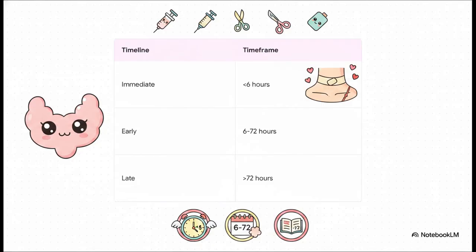And the correct answer is B, immediate. Surgical complications are always chronologically categorized based on the time elapsed since the operation. A post-thyroidectomy tension hematoma almost always forms within those first 6 hours, right? Basically due to reactionary hemorrhage. The critical timeline you got to remember here. Immediate occurs within 6 hours. Early falls between 6 to 72 hours, think atelectasis or early wound infections. And late, well, that refers to complications developing more than 72 hours post-surgery.